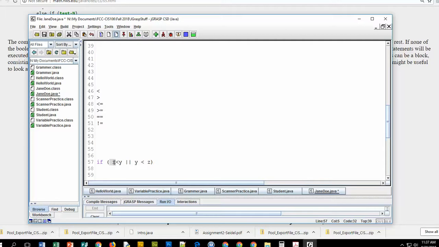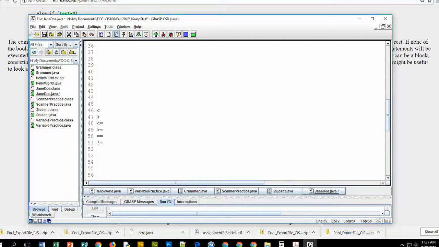How does x relate to y? Is x less than y, or is x greater than y? Is it equal to, not equal to? Is it less than or equal to, greater than or equal to? How does it compare? How does it relate to what's on the right? Whereas this is a logical operator. The other logical operators are and, and then there's another one simply called not, which a not operator just inverts the whole thing. If it's true, it becomes false. If it's false, it becomes true.